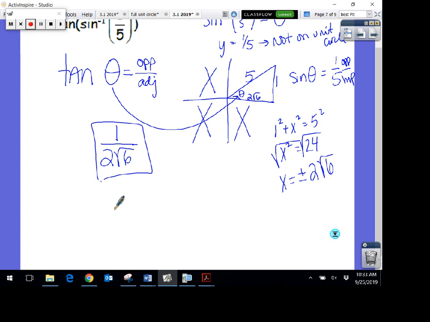If you want to rationalize, you can. Multiply by root 6, multiply by root 6, and you get root 6 over 12. You do not have to rationalize, but if you want to, you can. It is not necessary. That is not more simplified, it is rationalized. Simplifying 2 over 2 equals 1. That you have to do every time. This you don't have to do. 1 over 2 root 6 is fine, because if you rationalize incorrectly, you went from a right answer to a wrong answer. No need to rationalize unless you want to. Some people just can't handle that radical in the denominator, and that's fine.